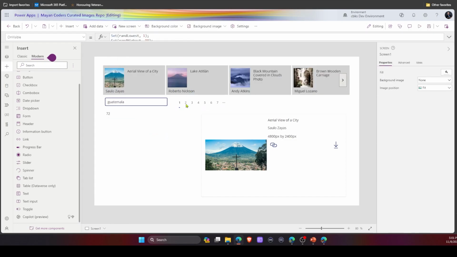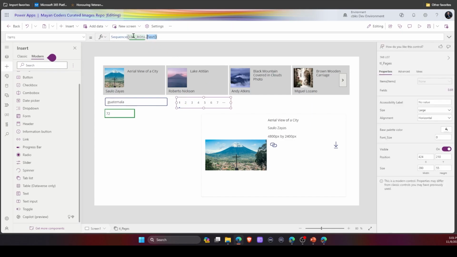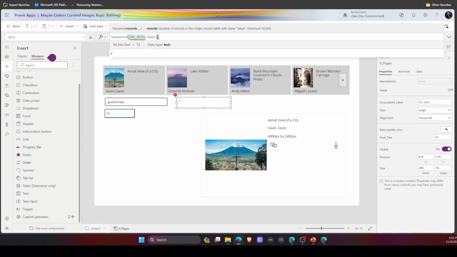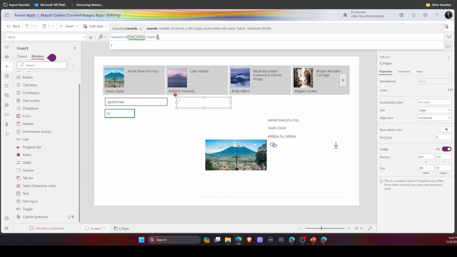So you notice that this label, if we highlight it, will have 72 items, which would represent potentially 72 pages, but we don't want 72 pages, right? What we want is, since we have 10 pictures per page, divided by 10.